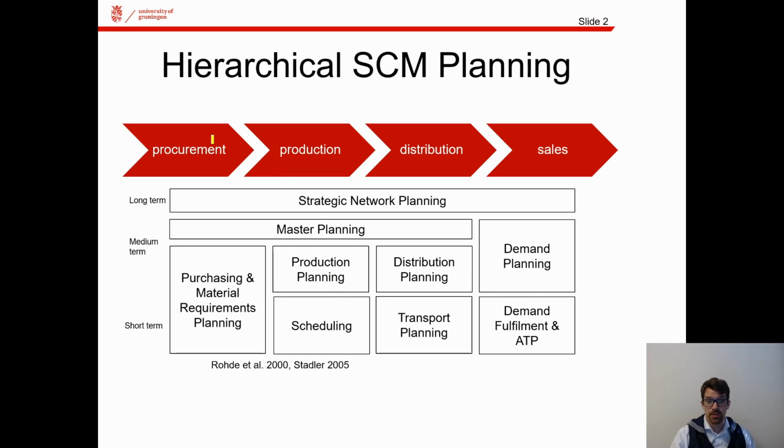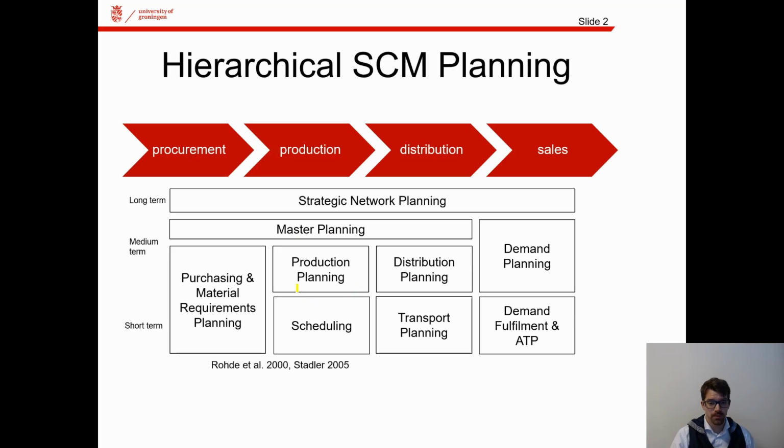The huge advantage is you have process thinking and you have a hierarchical planning approach included. And for each module, different concepts are available. For instance, here mixed integer programs are used. So we are going to discuss in this course basic models of linear programming.